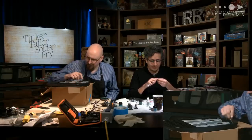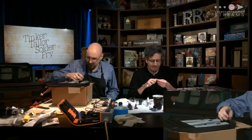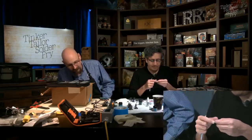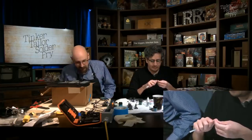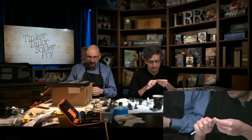Which one is the... Well, black is the... okay, so we've got green, orange, and white are the... so that means... Yeah, black is clearly ground, because it's the only one that's grounded to the actual pedals themselves. Therefore, by process of elimination, red is the 5-volt line.